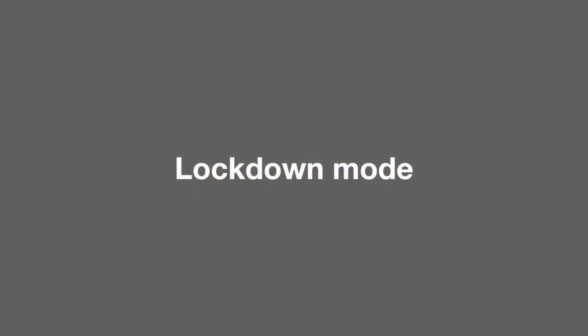Alright, and tip number 8, lockdown mode. Now, if you're a politician, an activist, a journalist, you may be targeted by advanced threat actors, APTs. So this means that you need extra protection. Lockdown mode is a feature that disables commonly attacked things on your device. It reduces your attack surface. Now, if you turn this on, you're going to lose a lot of very useful features. So only do this if you're able to live without these features and have good reason to believe you're a targeted person.